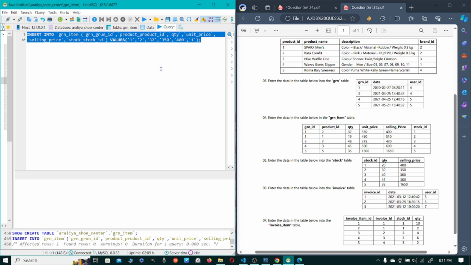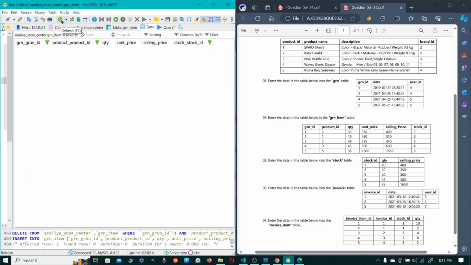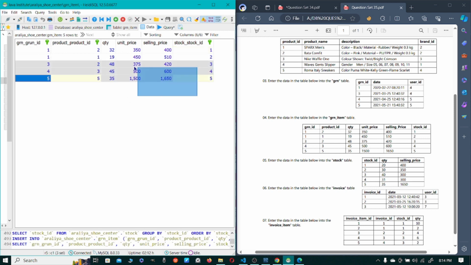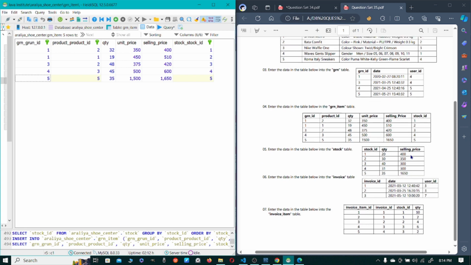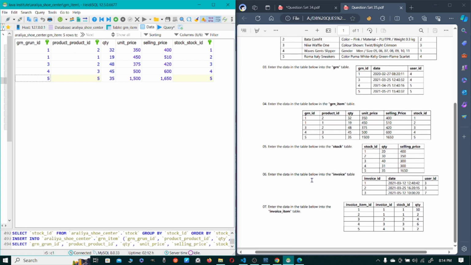Let's execute it. Let's refresh our GRN item table. As you can see, we have successfully inserted our first row. Let's insert the rest as well. This would be our GRN item table. Let's see our sixth question. Enter the given data to the invoice table.